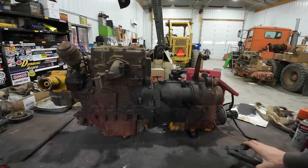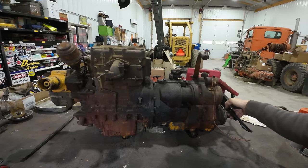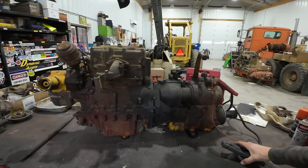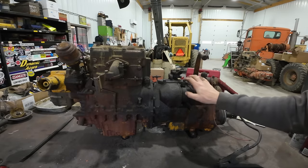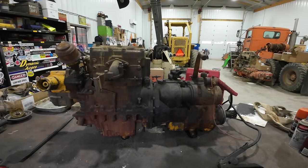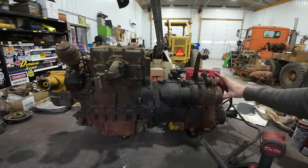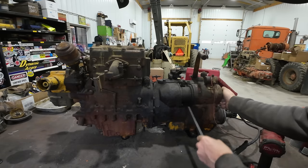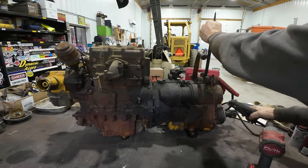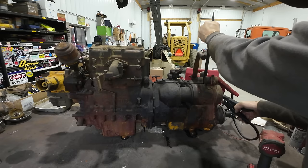So just as a little reminder of what's going on here, I'm gonna throw some power at this starter, see if you guys can see, or at least hear. Starter's a whirling and not engaging anything in there. Now let me loosen these bolts up. We'll try to crank that starter at a weird angle and see what happens. All right, I think we had to wedge it. Something like that. Let's see if she engages now. Contact. Yeah. You guys hear the difference there?